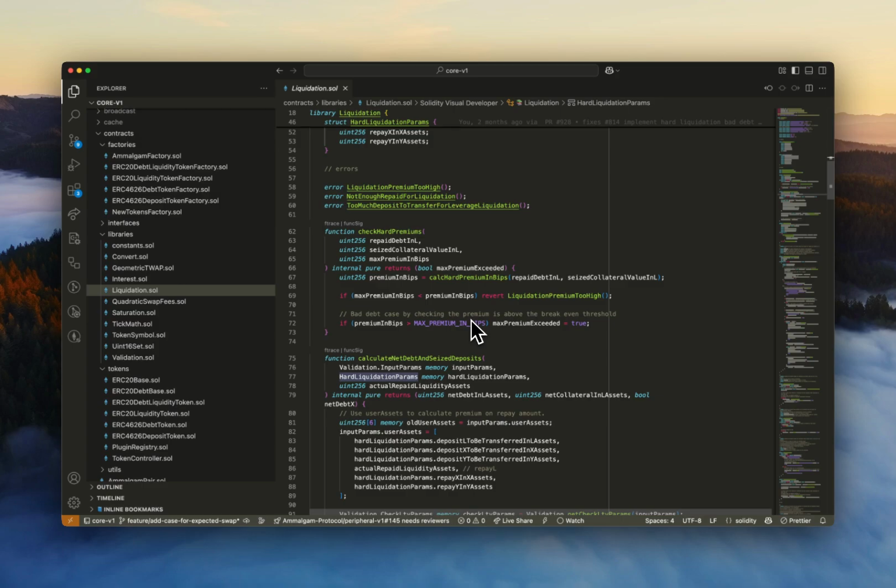So essentially, if it were to be repaid, the liquidator would get back less than they repaid because the position is still in bounds. It actually starts at 60% loan to value at 0%, like you would get nothing. If it exceeded 60% by a little bit, you'd liquidate and get 1% back.